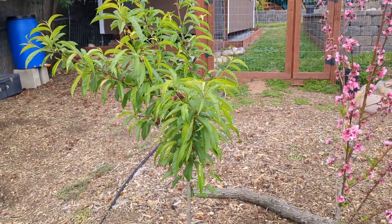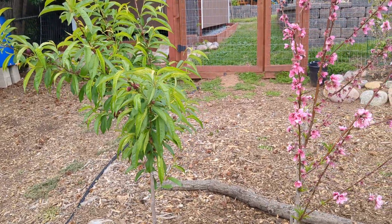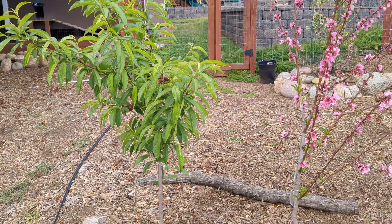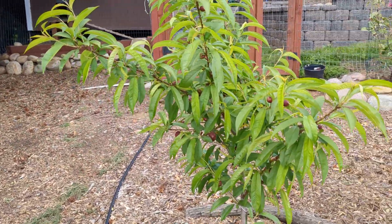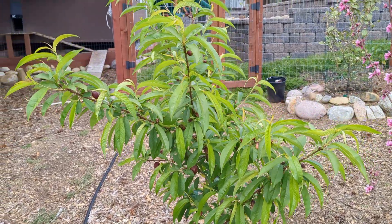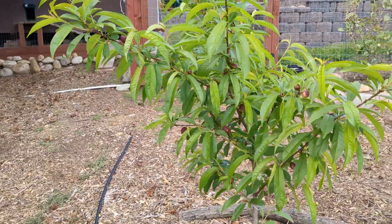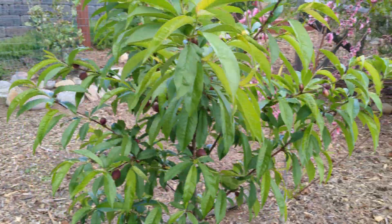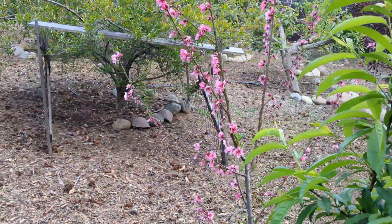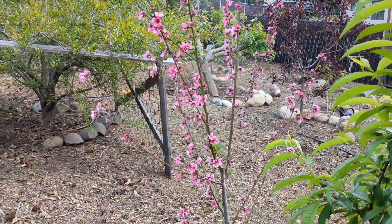Hey everyone, it's Monday April 3rd, 2023 and I've got some bad news. I noticed that some of my peach and nectarine trees have come down with peach leaf curl, and I wanted to show what that looks like and how I plan to combat it, even if it's not this season. Right now this is my Arctic Star nectarine — everything is looking great so far, I've been watching this one like a hawk. Luckily there are no signs of peach leaf curl, and the one behind it, my Double Delight, hasn't even really pushed out yet — it's still in its flowering stage. So those two are safe right now.